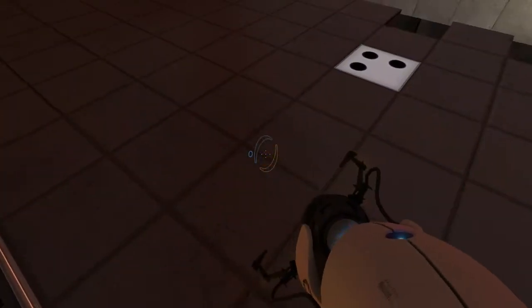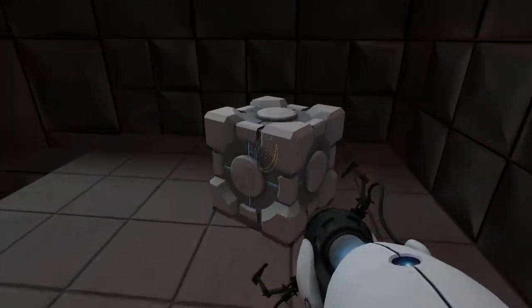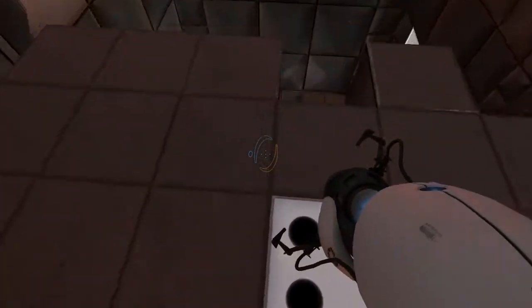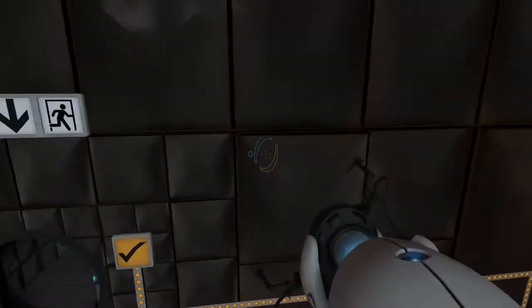But you want to go ahead and stay on this button so that wall will start to get angled. And then you want to go ahead and jump right back through your portal you set up to grab a box. Since not only does that button activate that wall up here, but it will also activate the door so we can get out of here. So now that the box has been placed on the button, let's get to the door.